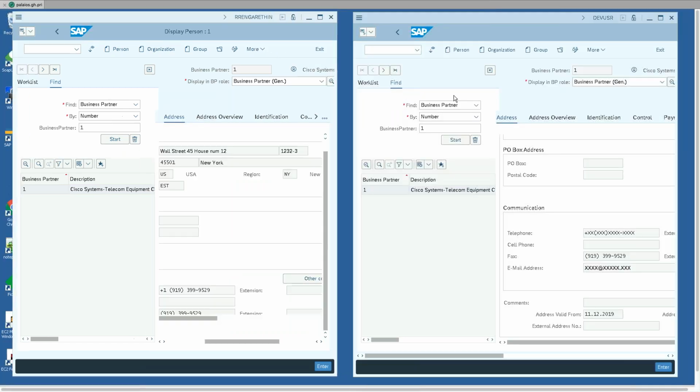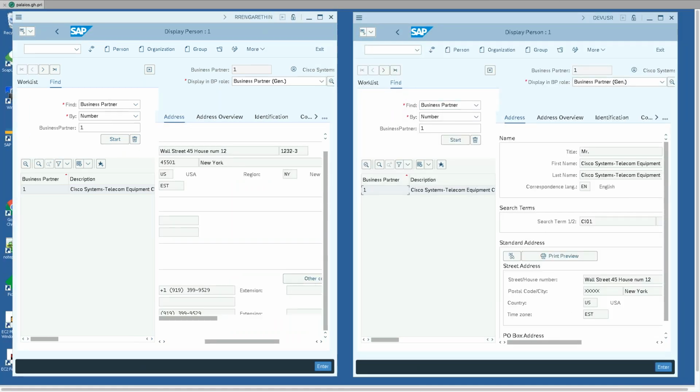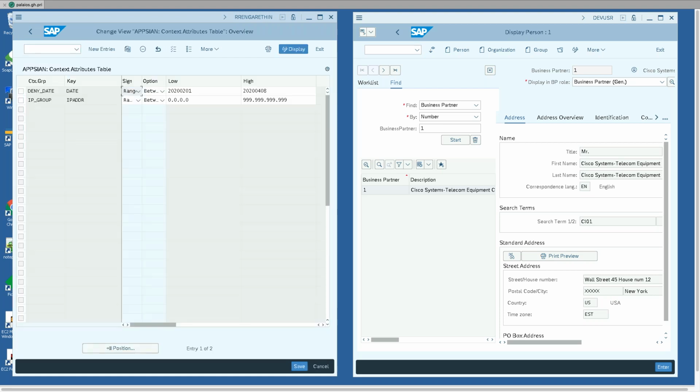So this use case is a little bit different than the first two. In this case, the way we have set up this use case is that this information is available to the user under certain conditions. And the condition that we have chosen for this particular scenario is the date range. So if I want to allow this user to view the information, all I need to do is go change this information. So here, what we have said is the deny date is from the 1st of Feb to the 8th of April.